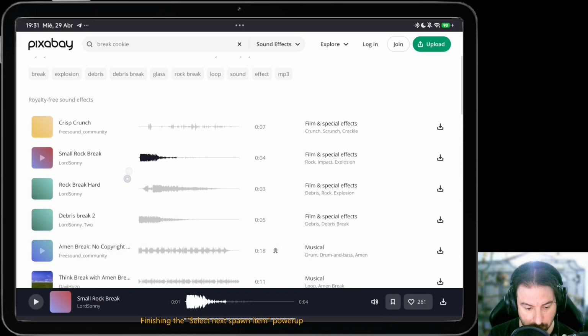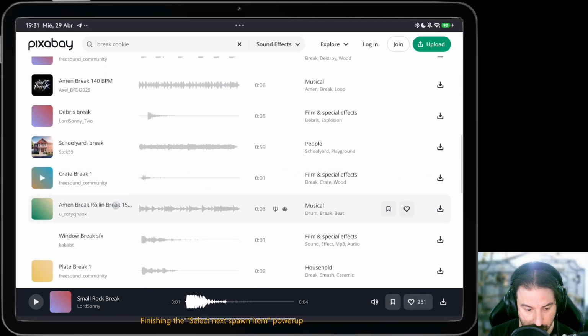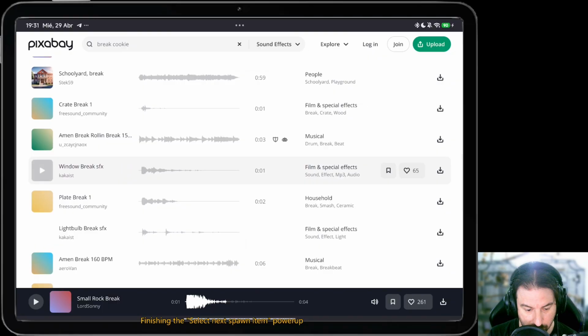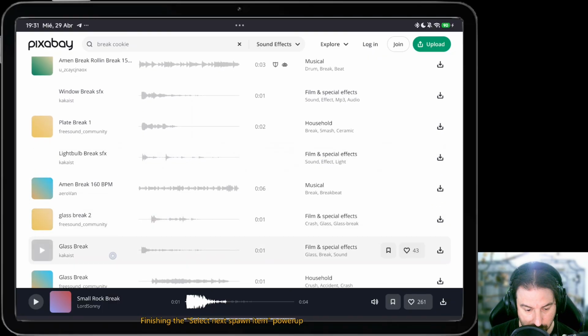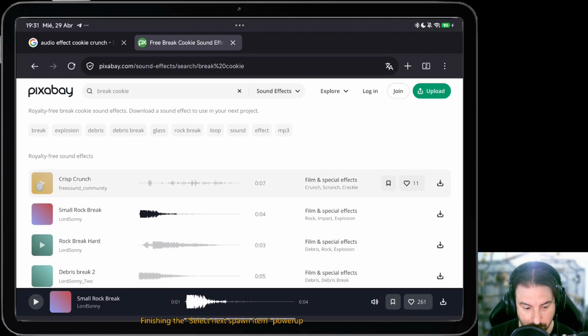No. Well, let's do crisp crunch. I want that. This one. Okay, let's download this.